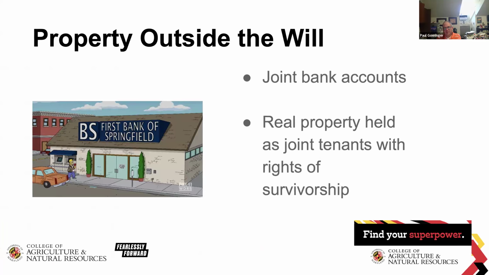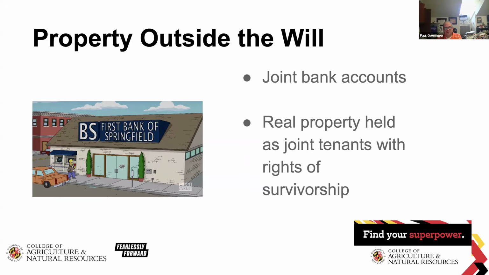If you're married or have business partners or working with the children in some way, you may have a joint bank account. Those are already set up to be managed by the other party if something happens to you. With real property, we may have real property held either as joint tenants with rights of survivorship or tenancy by the entirety. If it's tenancy by the entirety, it's the same thing as a joint tenancy with the rights of survivorship. Depending on how many joint tenants there are, once one joint tenant passes away, their interest goes to the remaining joint tenants till we have one person left who can then deed that property to somebody.